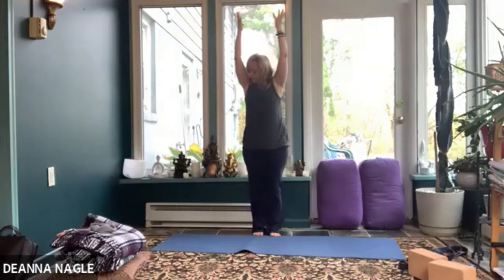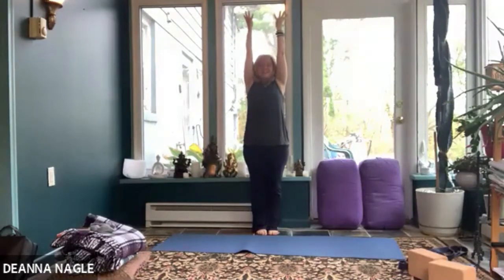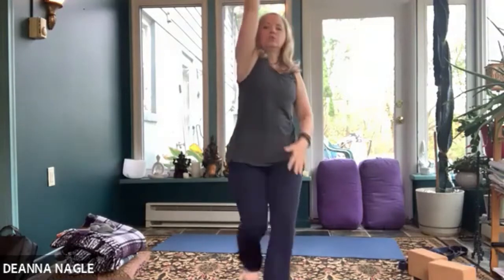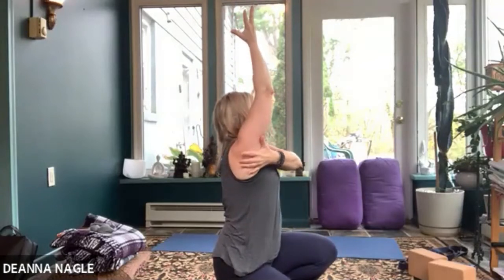I know I'm a little bit short on the view here. Turn your pinkies in like you're screwing that light bulb into the center. And then lengthen, trying to touch the ceiling. So it's called external rotation of the shoulder. So I'm gonna come a little closer. When we turn the palm, pinky rolls in, that shoulder blade is wrapping.